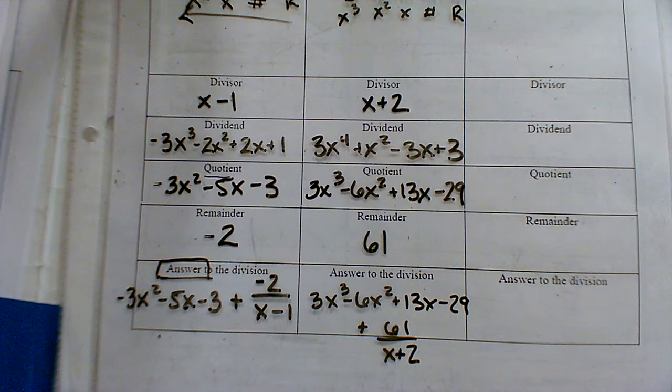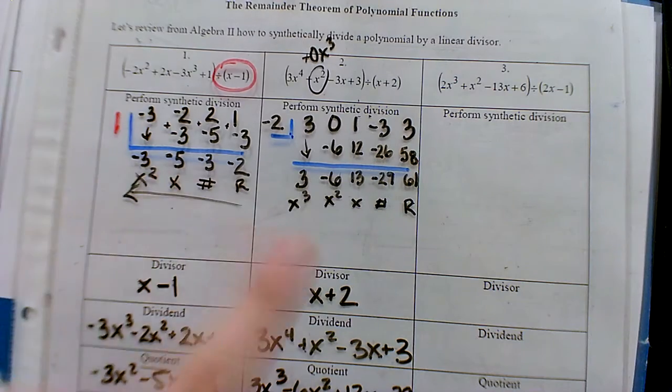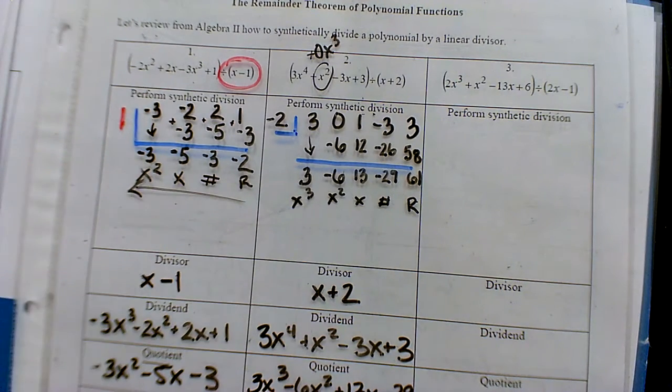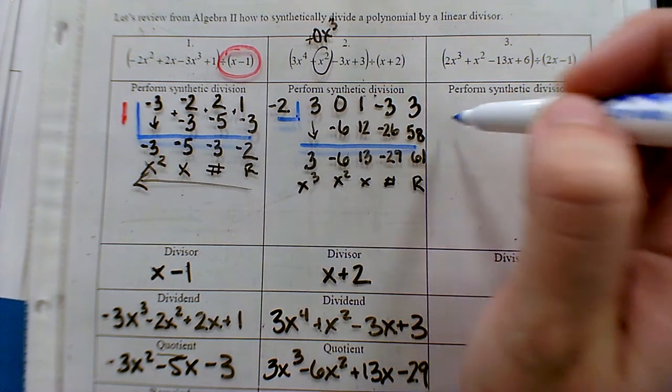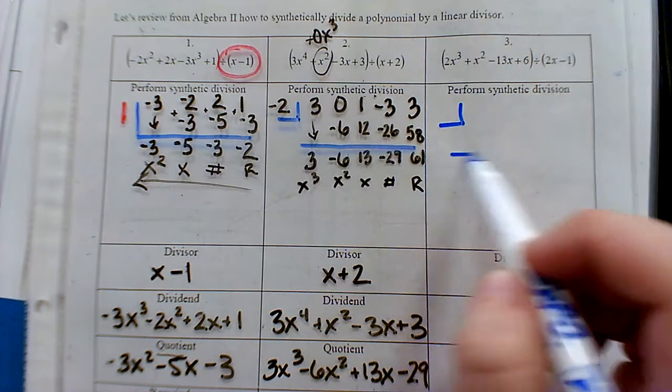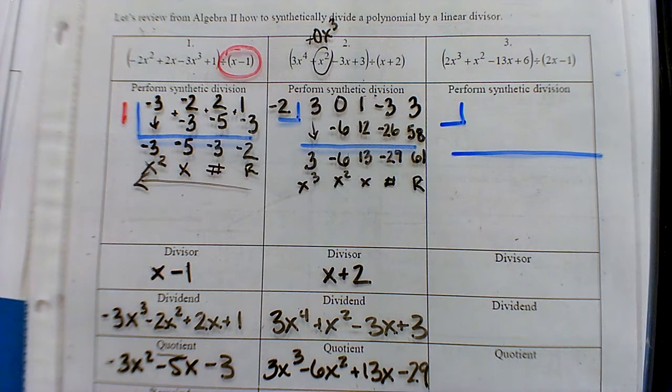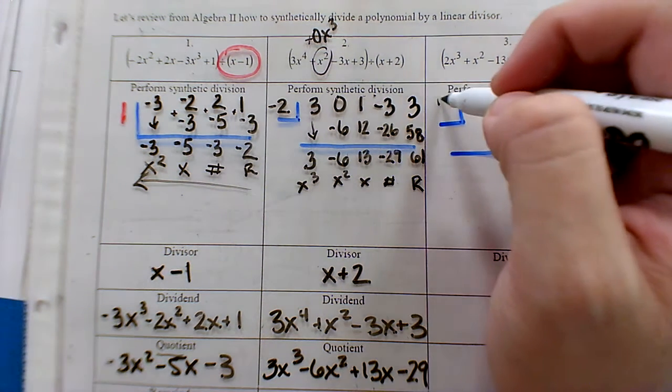Do you think you can try one on your own? Maybe try the third one? Whatever setup you like, either the first one or the second one, up to you. Oh, this one's a little different. What's your box number? A half. It's a fraction. Yep.